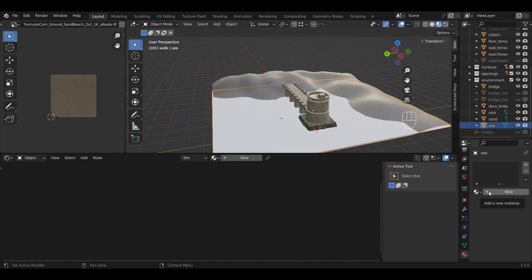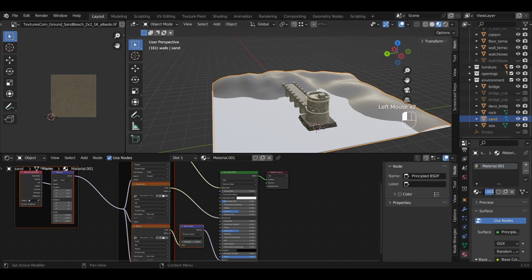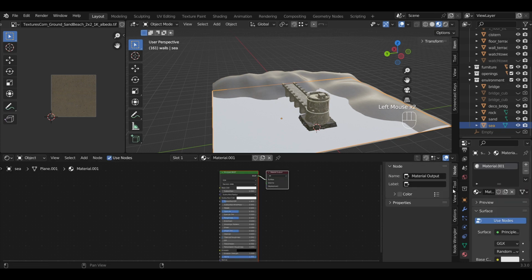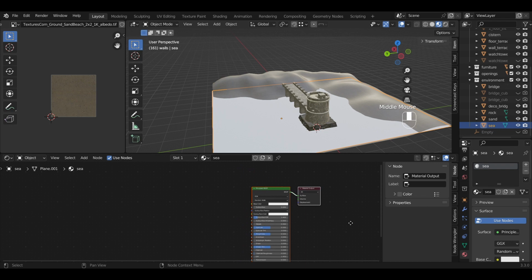We begin by creating the material, which we rename. In addition to the Node Wrangler, which gives the possibility of associating several nodes automatically, as we have seen before, we will now see the existence of new nodes combined together.